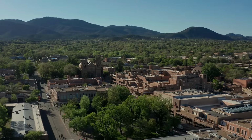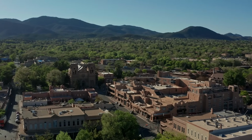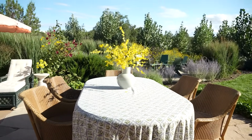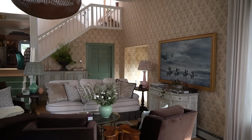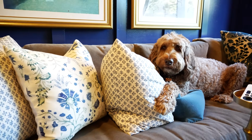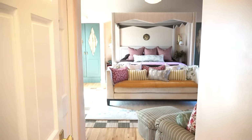Santa Fe is such a grounded, earthy place, and we love living here. It's an honor to live here. I think there's a casualness about Santa Fe that we love, and I try to pull that through in many different ways in how we design in general, especially in our own home. I don't want to live in a stuffy house at all. I don't want to use coasters. I don't want to have to worry about the dogs getting on the couch and things getting messed up. It's a very real home, and I think Santa Fe really grounds us in that way.